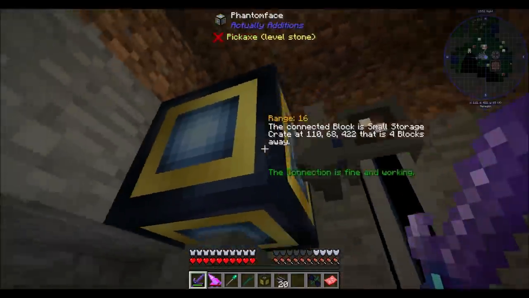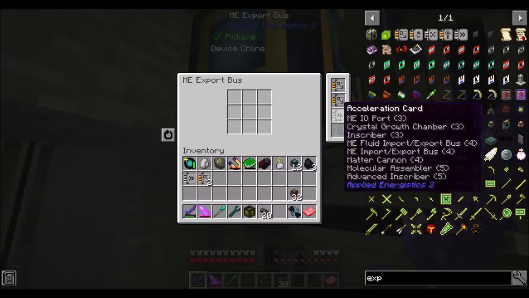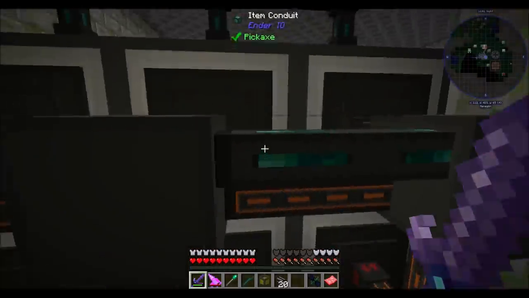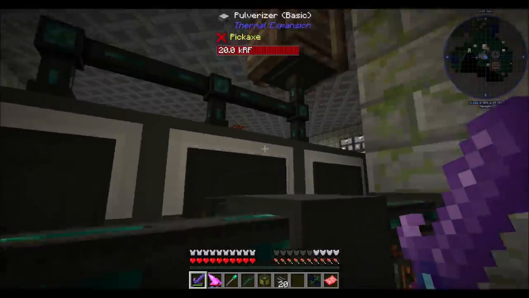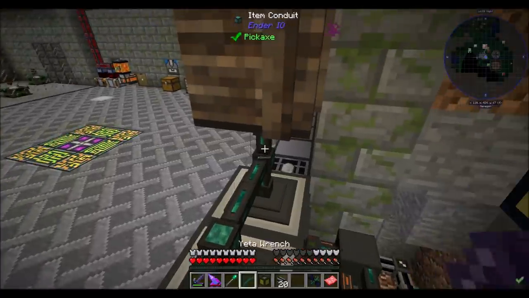There you go. And that's where we start adding our ores, right? We'll add two capacity cards and an acceleration card to each one of these. Perfect, right? So now you're going to export whatever I tell you into this crate, and then the crate will start dumping it into the pulverizers.